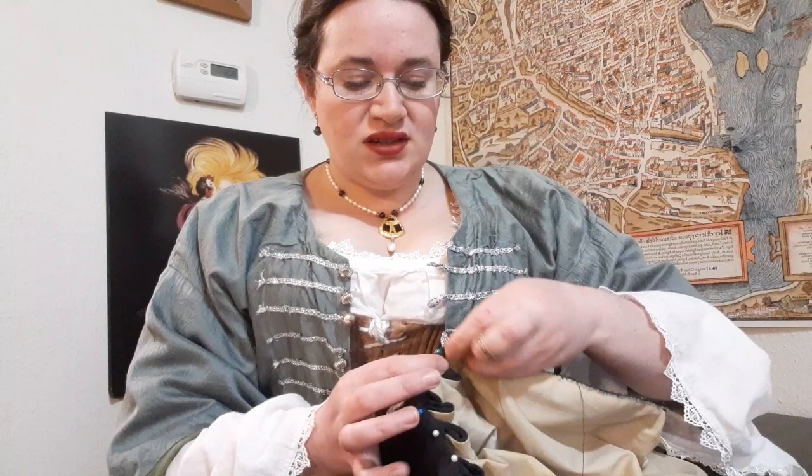Okay, and we're back. So I have whip stitched the edge of the skirt and the bodice together down around that point. Changed my thread because it ran out. And now we're going to be whip stitching around our pleats. Now, I use a doubled over thread for attaching all of my skirts and bodices just to give it that extra bit of strength.